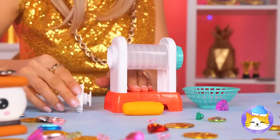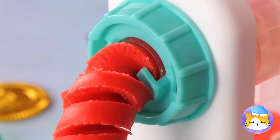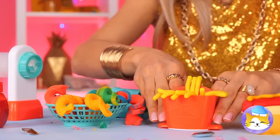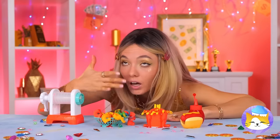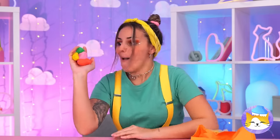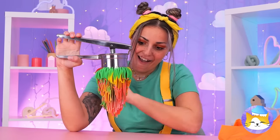Who needs pasta when we've got the pasta maker? Add some clay and start cranking! And it'll come out in spirals and all sorts of colors! You can also have french fries and a bunch of grated cheese — don't forget the sauce! Delicious! For you, let's use some old gum! Roll it up into a nice round ball! This old press should help — place your gumball inside, give it a good push, and we've got pasta!